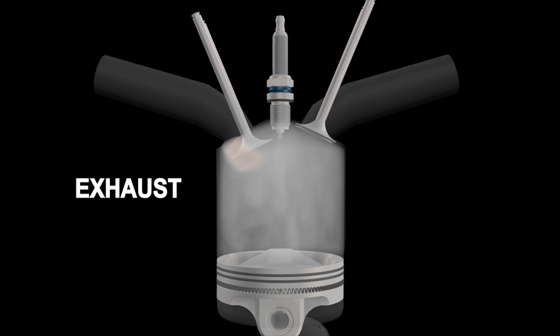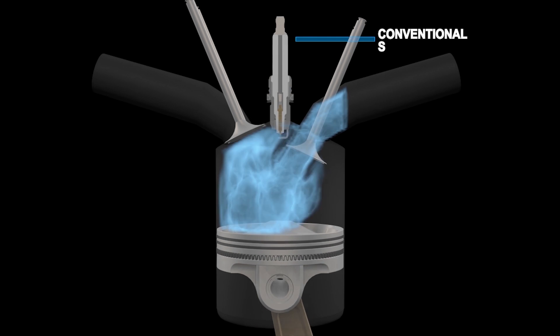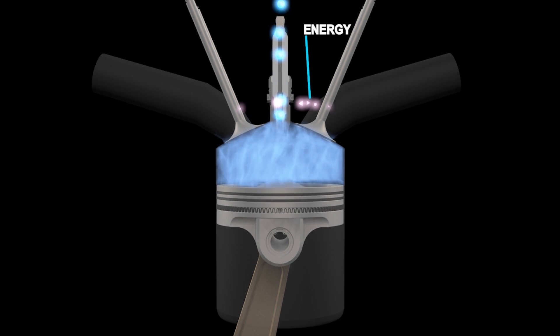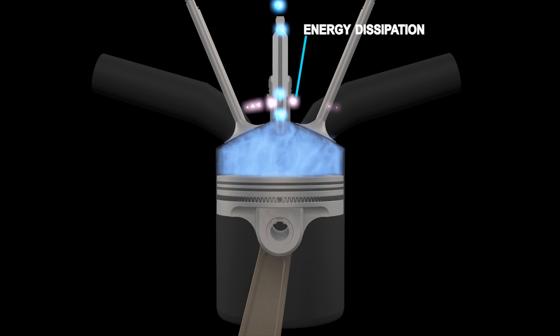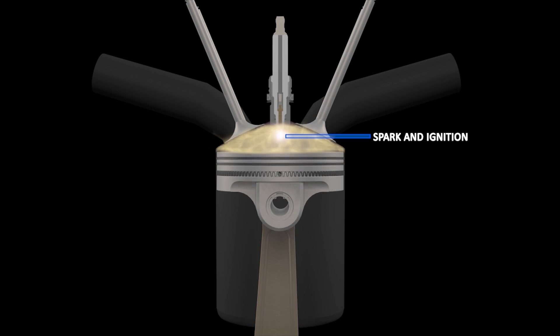Finally, burned gases are forced out of the cylinder. A conventional spark plug loses energy in the form of heat prior to forming a spark. When the spark plug has enough energy to break down the resistance in the air between its two electrodes, a spark is formed and the fuel is ignited.